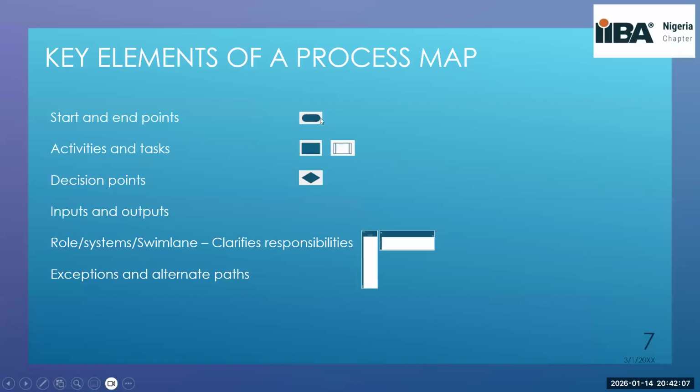This shape is used to represent the start point and the end point, but you can color code it. For me, when I'm working on a process map, I usually use this same shape for the start and end point, like I said, but you can change the color. For my start point, I use green, and for my end point, I use red, so that whoever is looking at my mapping, once they see green, will know that this is the start, and the red indicates end. You can leave it at this color or change it to any color of your preference.